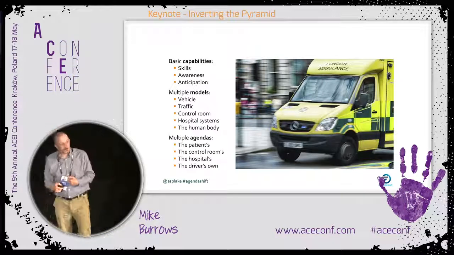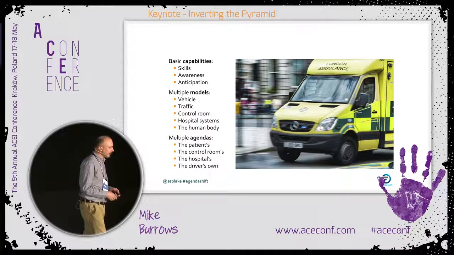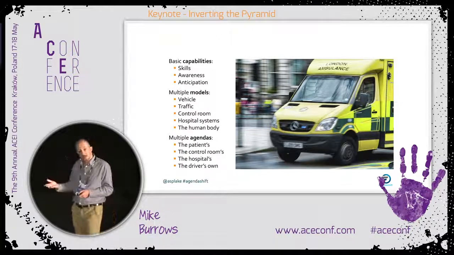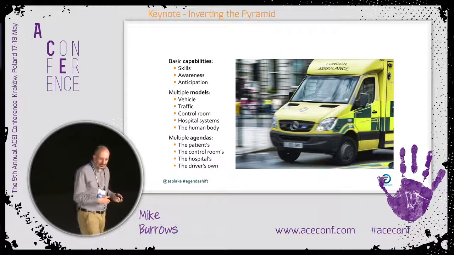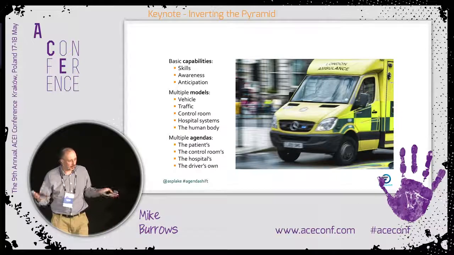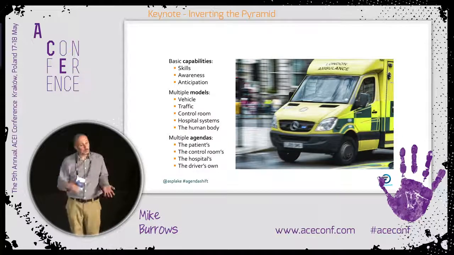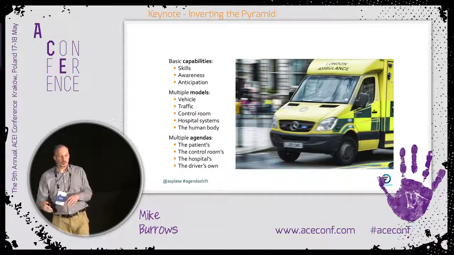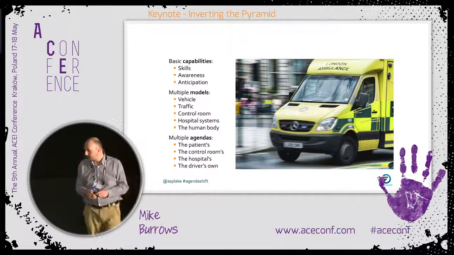Think of it in terms of capabilities, though, isn't quite enough. There are multiple models going on in the head of the paramedic, but also in the heads of other people involved. The paramedic knows how his vehicle behaves. He knows even how his vehicle behaves under stress when he's driving very hard, very vigorously through, at high speed through traffic, around obstacles, and so on. He knows how traffic behaves. He knows how traffic behaves in general. He also knows how to get from A to B on a Monday morning during the rush hour, for example.